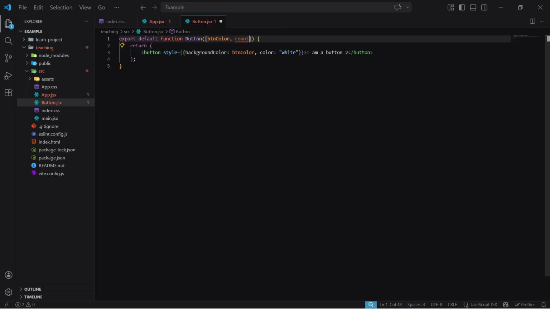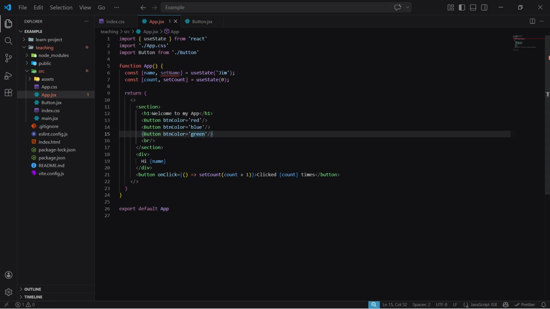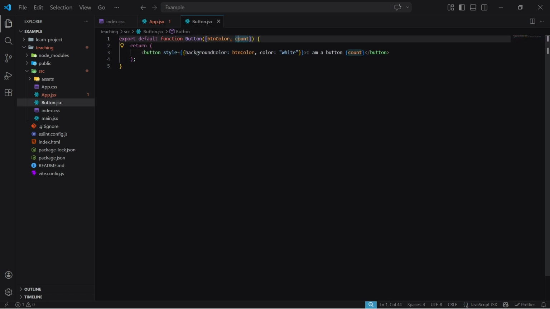I'm going to say count. Alright, we're going to have count, and we're going to say I am button count. So we're going to come here and say count. We're going to pass the variable of the state into here. Or let me just name this so it doesn't look confusing, because it's good to name things clearly. Let's say button count. Let me name this button count and not just count, so we can differentiate it from the actual count variable.